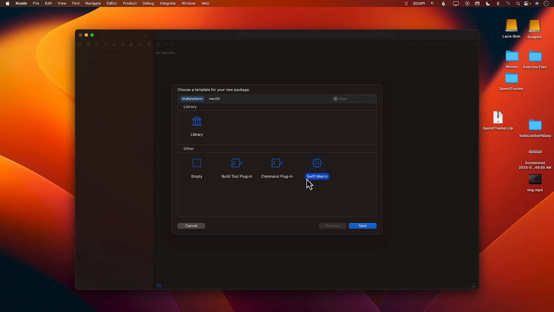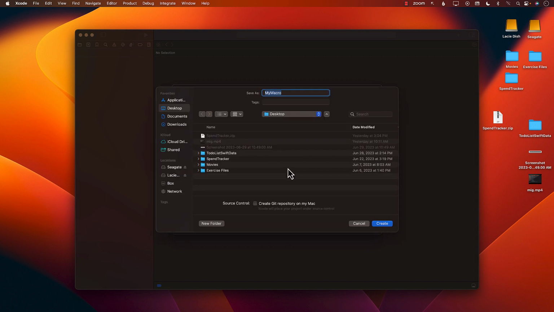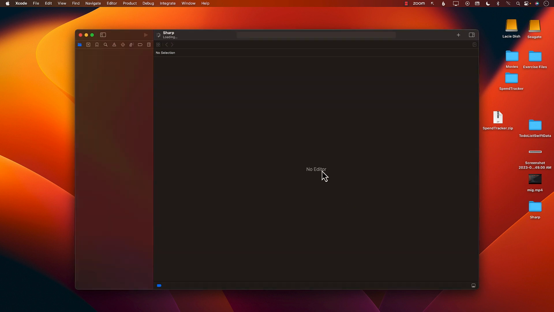I'm going to select Swift Macro, and then you have to give it some sort of a name. You can give it any name you want. I mean, you can say Sharp. It doesn't really matter. You can give it whatever macro name you want. That's perfectly fine. Okay, so let's create the project.